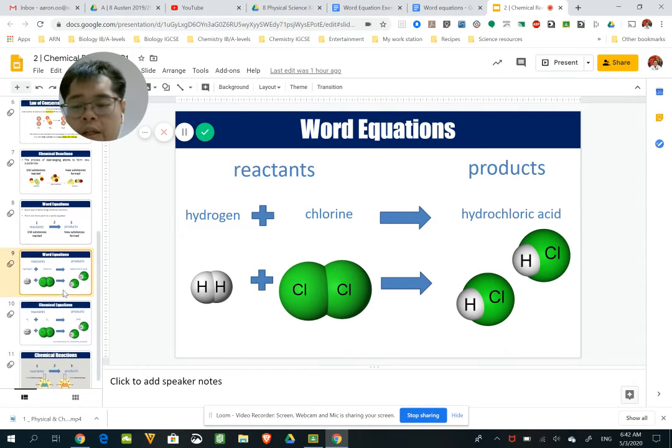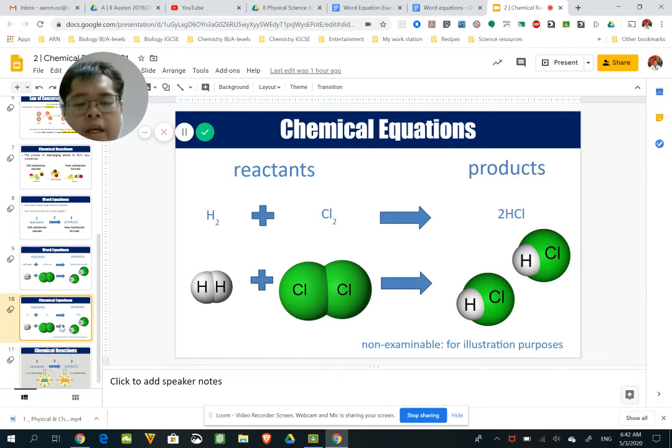And the next one that I'm going to show you is a non-examinable slide, but this is only to tell you how we can write a chemical equation. At this stage, I'm not focusing on that. I am just showing it to you. And don't forget, you will also be given it in the exams, because you are not expected to write down the reactants or the products, as you have not learned to write them down properly. Unless, of course, it's simple ones like hydrogen, water, carbon dioxide, sulfur dioxide, or even ammonia. So this is just to give you an illustration of how the atoms and elements can be conserved. This is what we call a chemical equation, writing the formula.